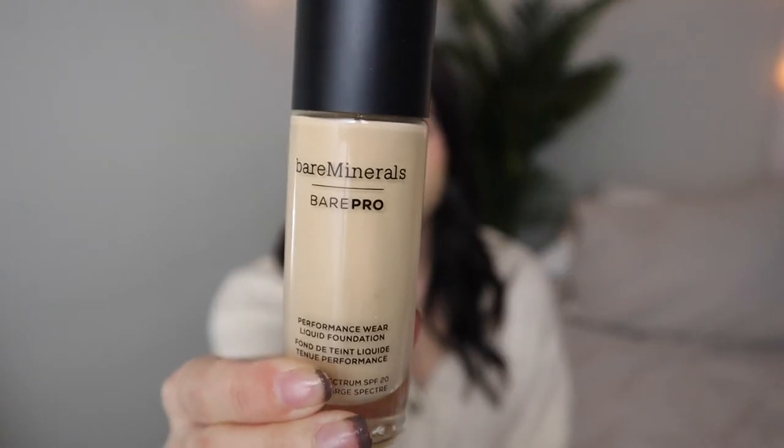I have a video on how to cover acne scars where I talked about Clinique's beyond perfecting foundation and concealer, which I absolutely love. However, I decided to take a chance on a Bare Minerals foundation — my life is forever changed. I'm a person that is always going. I work out after work, go on walks with my dog, constantly outside. I put on my makeup at 7:30 a.m. and get home at 7:30 p.m. — that's 12 hours of wear — and I don't have to blot or add powder. I definitely recommend this.